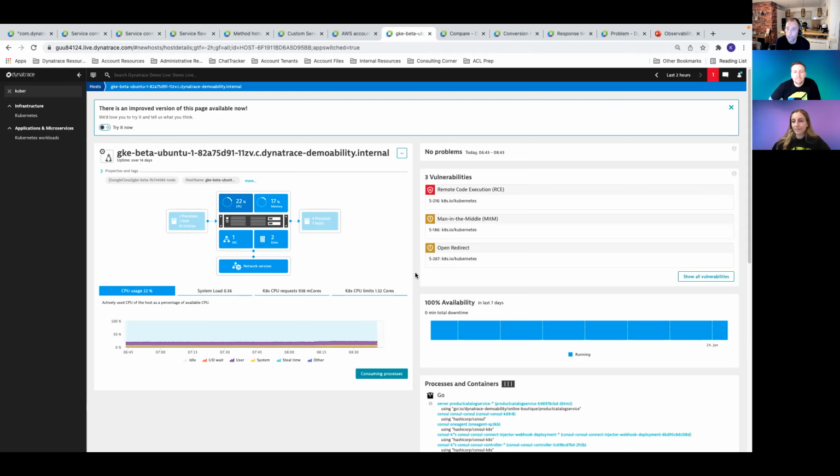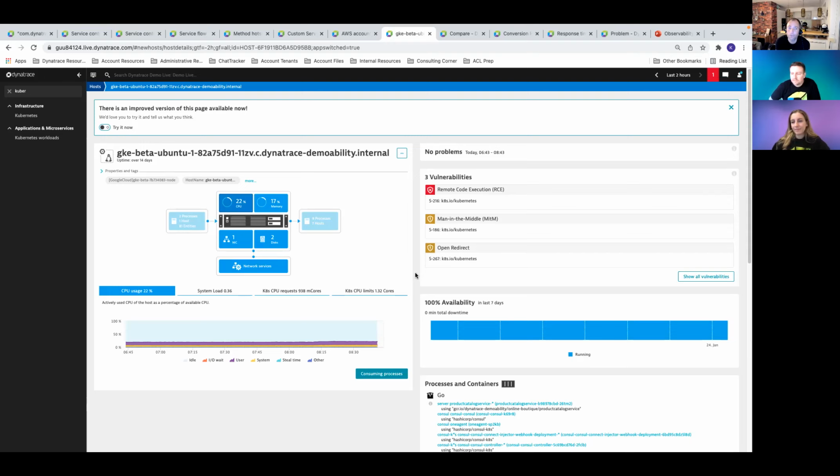Because if you think about Log4Shell, if that is exposed to the internet and people can get to it, it is obviously higher risk. Plus, if this is an application that has access to your production database where all of your customer data is stored, then that's even higher risk.